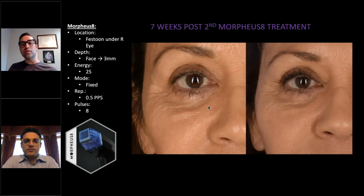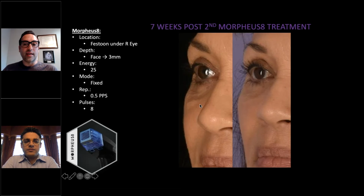So these are my patients now. I told you about the festoon treatment. This patient came to me, she's Latina, so she has type 4 or 5 skin, and has this little malar bag here, this festoon, and she had tried so many different things to improve that. She actually purchased a package of 3 Morpheus8 treatments, and she didn't come back after her second one. She was so happy after the second treatment here that we did not even have to finish the series. And it has been well over a year since I've seen her.